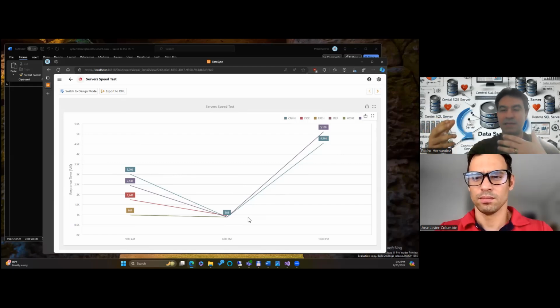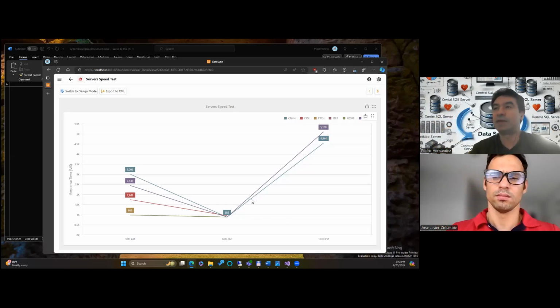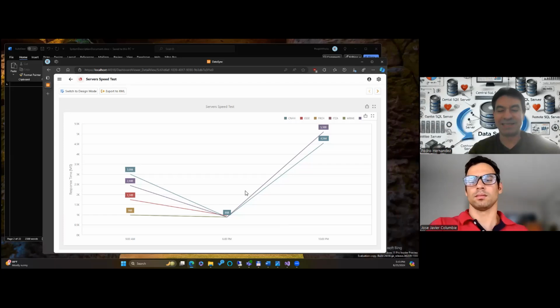are with more speed and less speed, and then we can say, oh, this is a scenario that we can schedule at a different time because this server is slow. I'm gonna put it in the night. This server is faster. I can put it in the morning. You know, with this speed test, you can change the way you are scheduling the job. So this is very nice here.